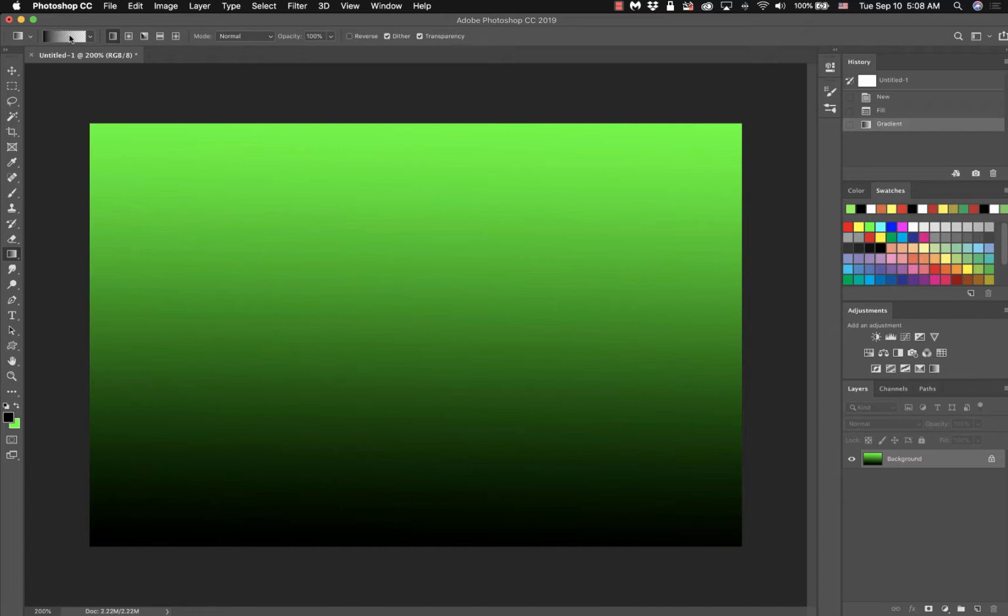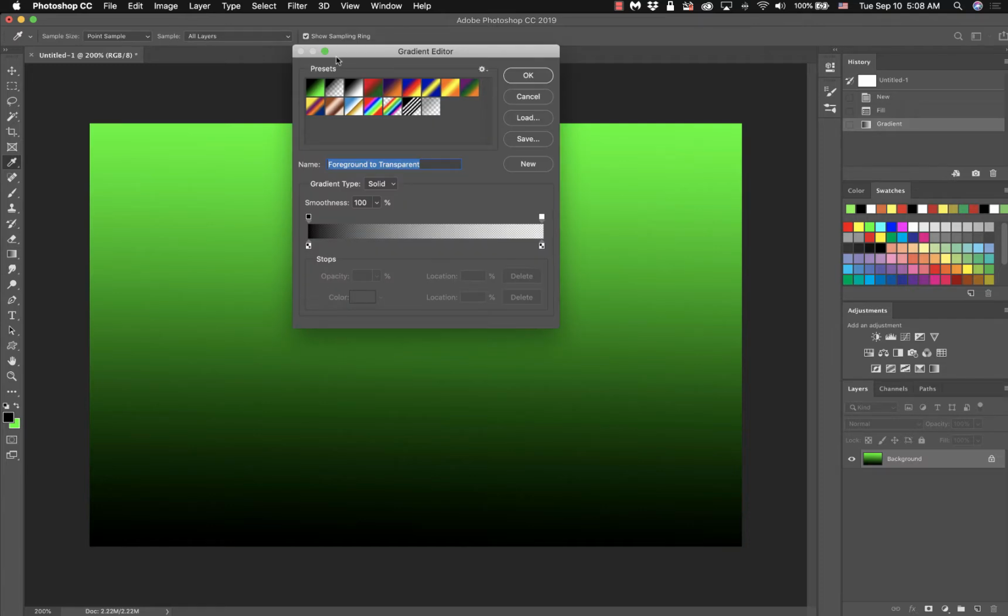Let's go back up to the options box here, the gradient editor. So you notice right now with my green and black foreground and background colors active in the toolbar, that's shown here in the first preset square. So whatever is your active foreground and background color will always show in the first square.